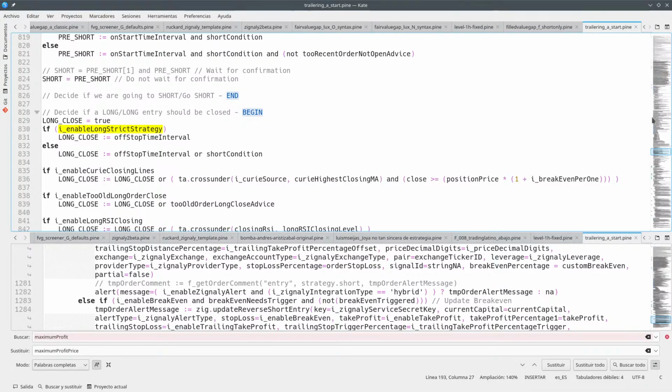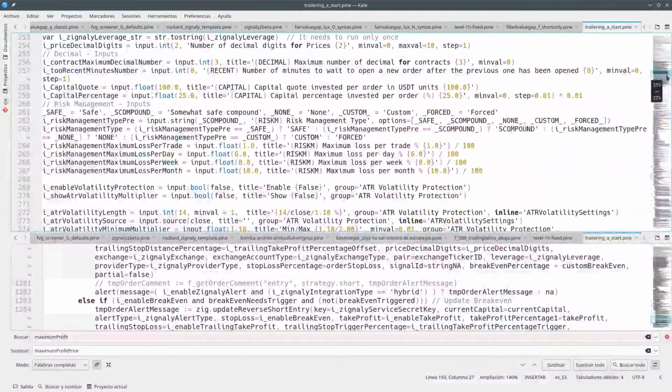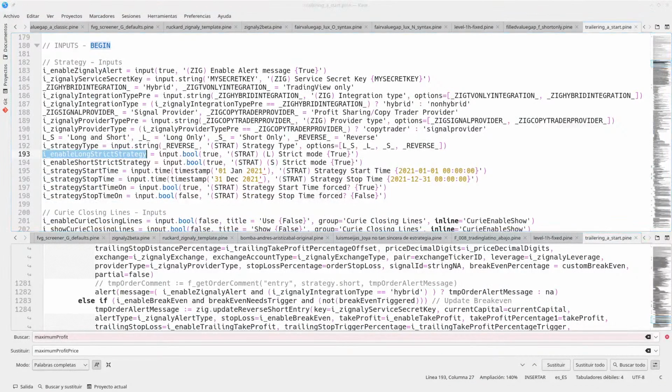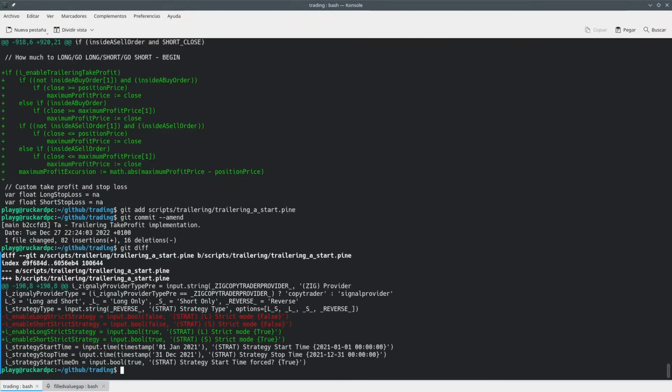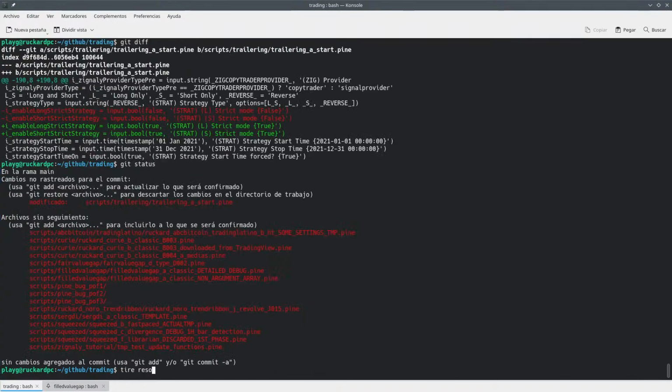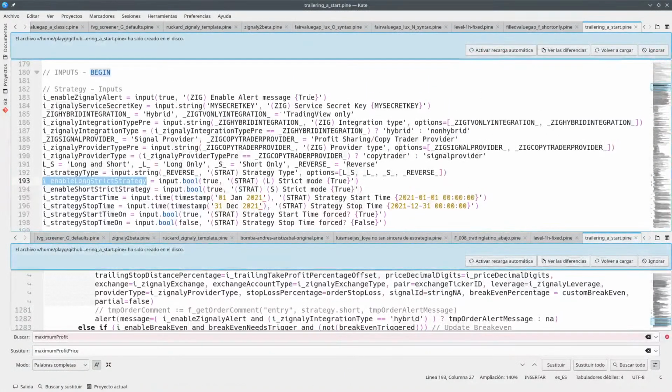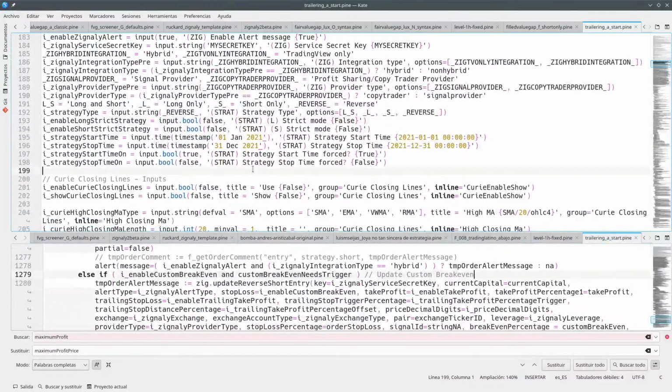So yeah, we probably don't want this. Let's check if we can reverse this. We can restore this. Okay, so now this should be updated.